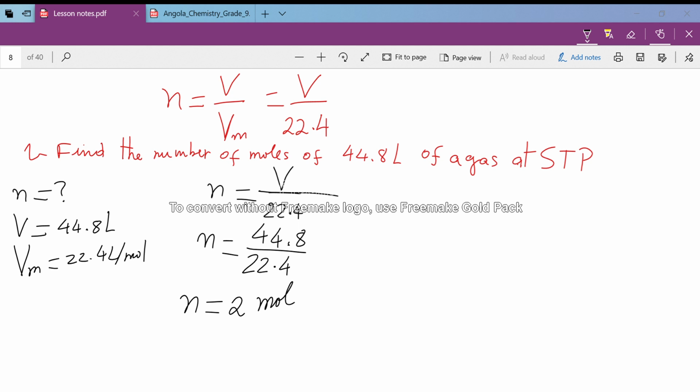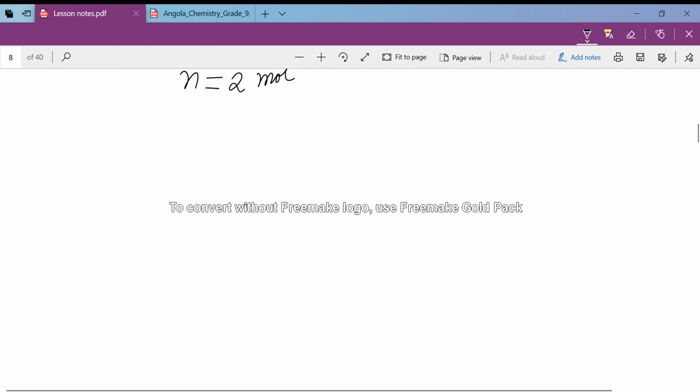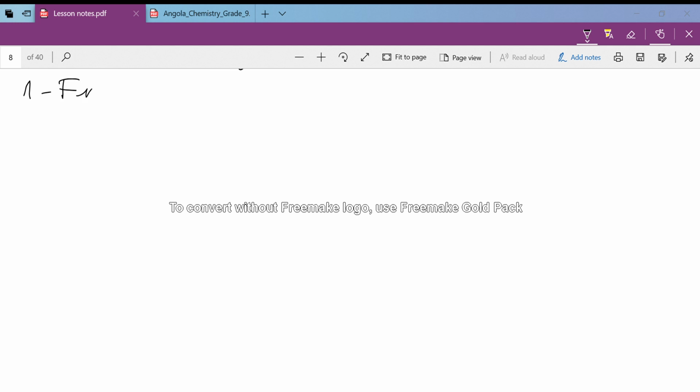All right, guys. So sometimes we have the number of moles, but what will be asked of you will be the volume rather. So find the volume. This is one example. I lost track of the number, so I don't know if it's number 4 or 5. Just call it number 4. Find the volume of 25 mole, not grams.